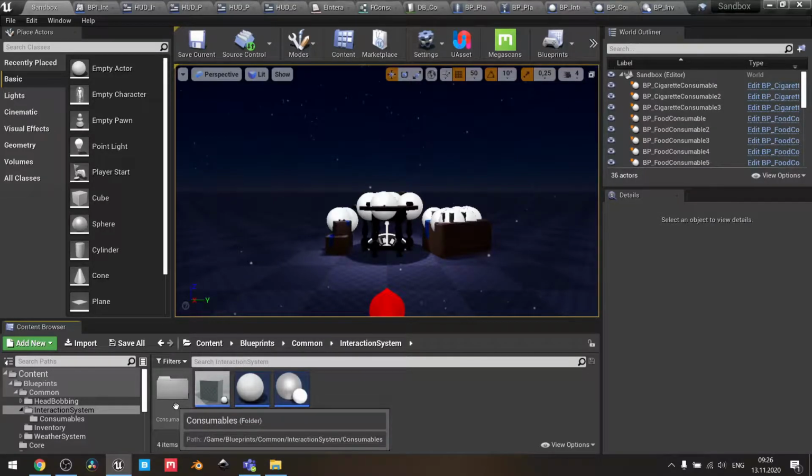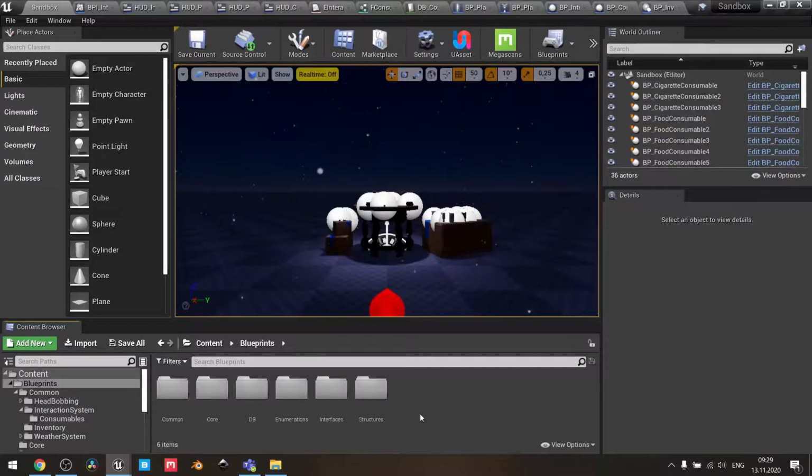Next, I'll show you all the assets or items you need to create before we start developing our logic. As you can see, in the content browser I have some more folders, structures, and DB.